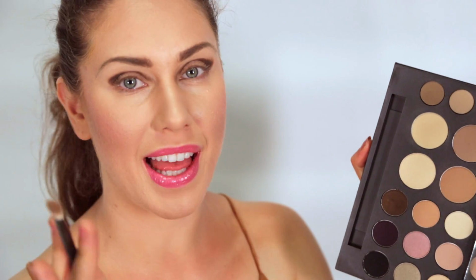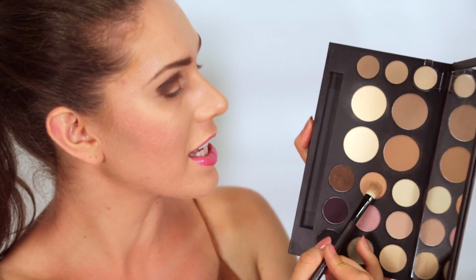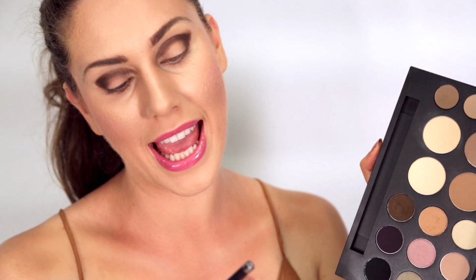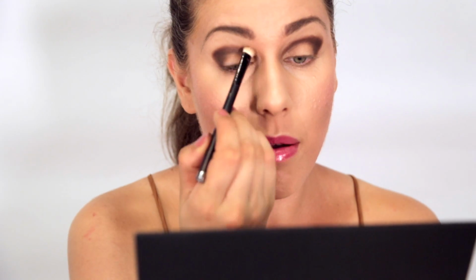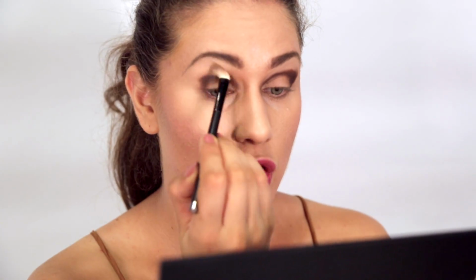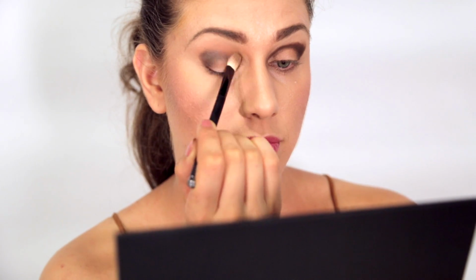Next, it is time to blend this out. I'm just using the exact same base color that I used before from the Smashbox palette, and I'm going to use this on a fluffy blending brush. This is from Ray Morris, and this is the 8.5 Cream Shadow. And I'm just going to place this starting here in the inner corner using small circular motions and just kind of blend up on top of this brown. And just kind of gently blend this out and soften the lines. This is also going to connect this highlight color to the gradient to the rest of this look.